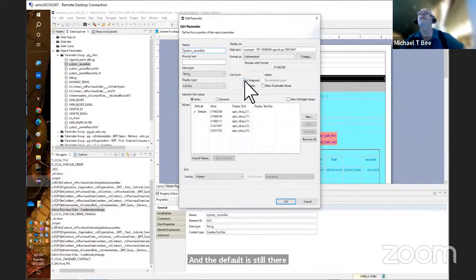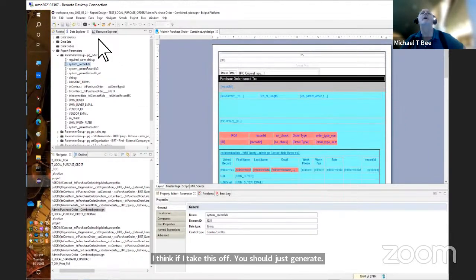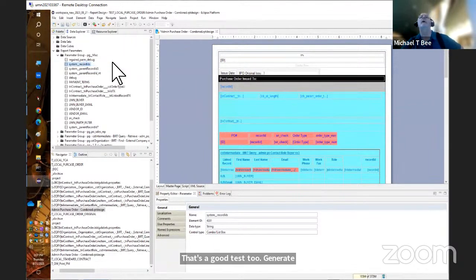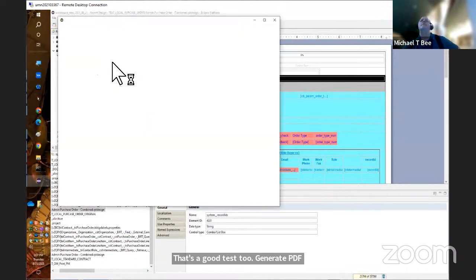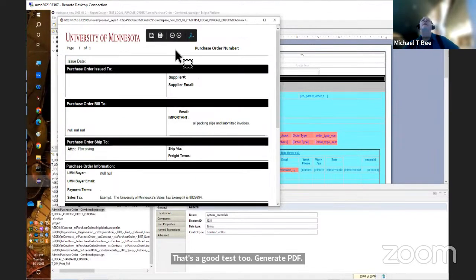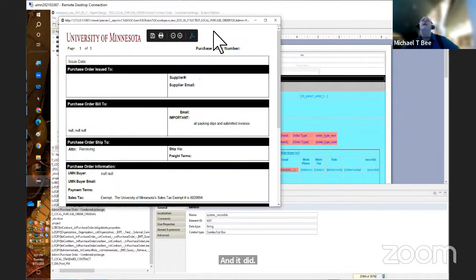I think if I take this off, it should just generate directly here. Let's see. That's a good test too. So now generate the PDF. And it did. Great.